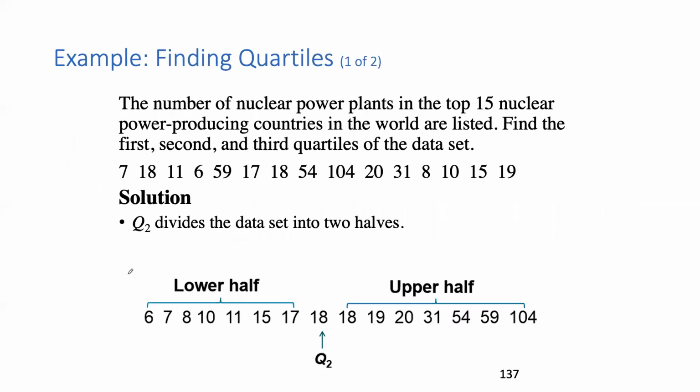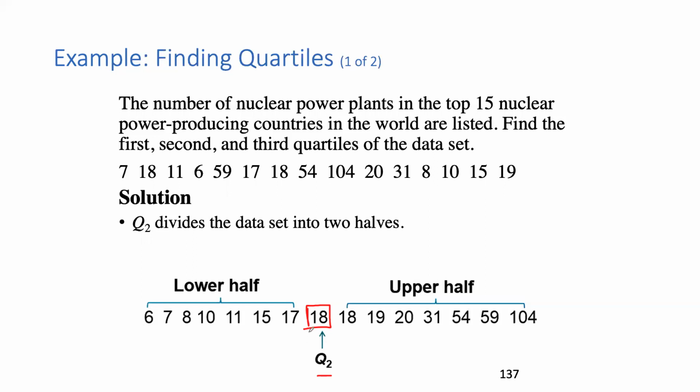Okay, so here's an example which should make things clearer. Here are 15 different numbers. First, I sort them, put them in order. Now there are 15 numbers, which means the median can be directly found. The median is the middle entry. There are 7 entries to its left and 7 entries to its right. So this is the 8th entry, the middle entry, (n plus 1) over 2. If there are 15 numbers, then the middle entry is the 8th entry. And this is Q2, what we call quartile 2, the median of the data set.